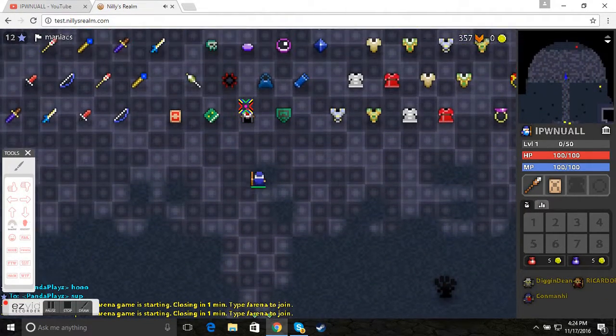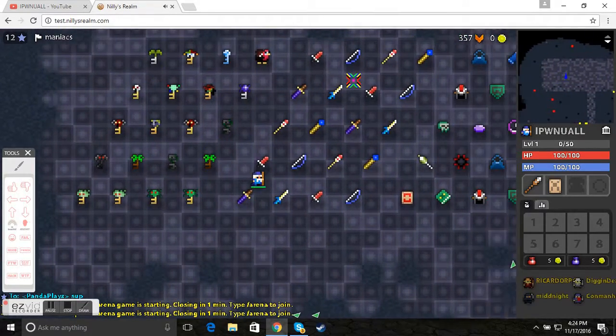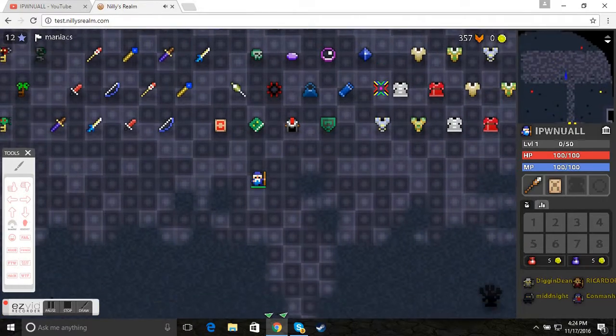We're going up to the server marketplace. This is where items are extremely overpriced besides the keys. So if you ever want to do a dungeon with your friends, just go and buy the keys. Never buy these items. They're way too overpriced.